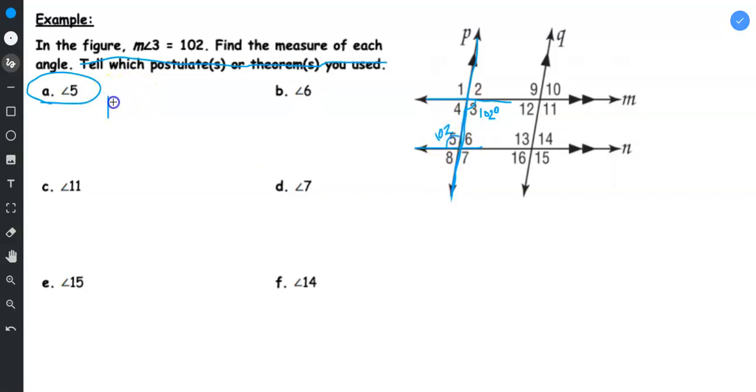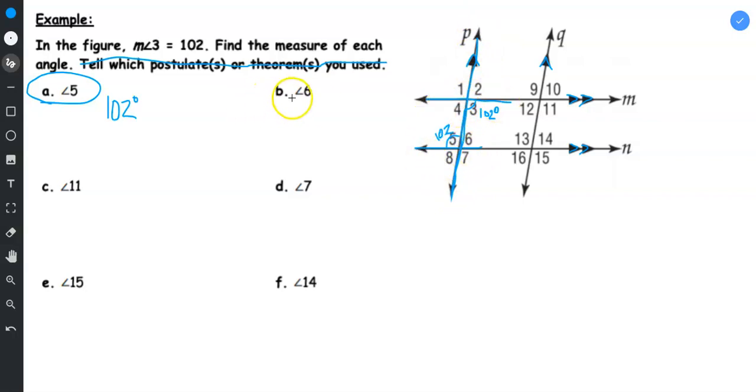I'm not going to draw the degree symbol in the picture every time because the picture is going to get complicated. All right, so 102 degrees there and 102 degrees there. I hope you're noticing as we're moving along that P and Q are parallel lines because they each have a single arrow on them. And then line M, I hope I didn't say angle on that last set. Line M and line N are also parallel because they have two of those arrow symbols on them. In this case, we used P as a transversal, and we focused on these two parallel lines.